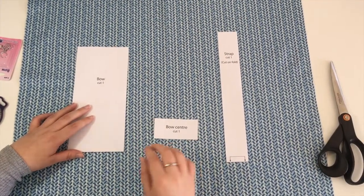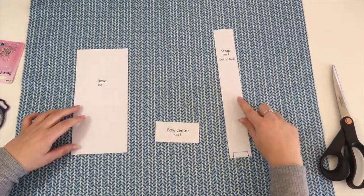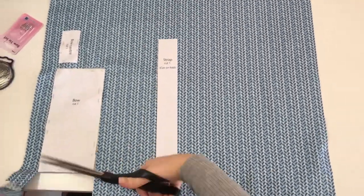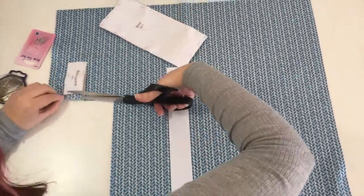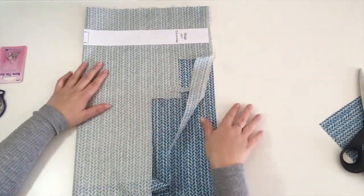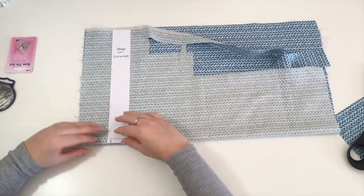So the first thing you're going to do is pin your pattern pieces to your fabric. Now it doesn't really matter whether you pin to the front or the back, it won't really make any difference. The only thing you need to make sure of is that this strap you cut on the fold on the short edge. So for your final strap piece, you just need to fold your piece of fat quarter in half, and then make sure that you've got the strap piece with the arrows on the fold.